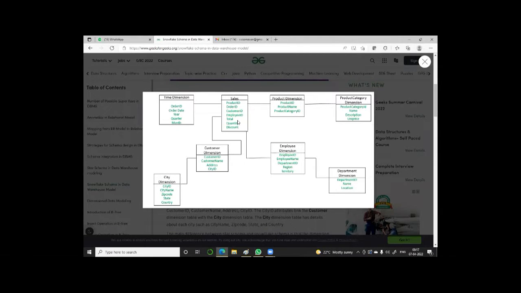In the first case, see, customer ID is there in the customer dimension, and customer ID is there in sales. Now, the city dimension also will be in relation with the customer dimension. It means they are mutually linked. One attribute depends on one entity, which depends on another entity. One table depends on another table. Like that, many dependencies will be there. But in the case of star schema, those dependencies are less. That is the only difference.